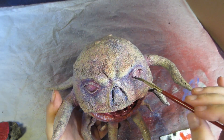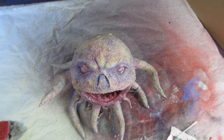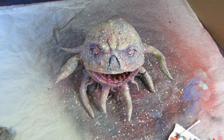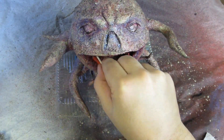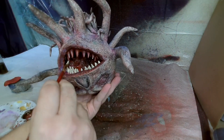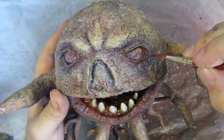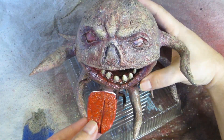Then I spray on some watered-down Mod Podge. I add some blue low tones and more red on the lips. Then I use a brown wash on the low points and wrinkles. I add green and red highlights to the warts, then use a little pump spray bottle — the kind you can get at the dollar store — to spatter yellow and brown speckles all over the skin. It looks really good.